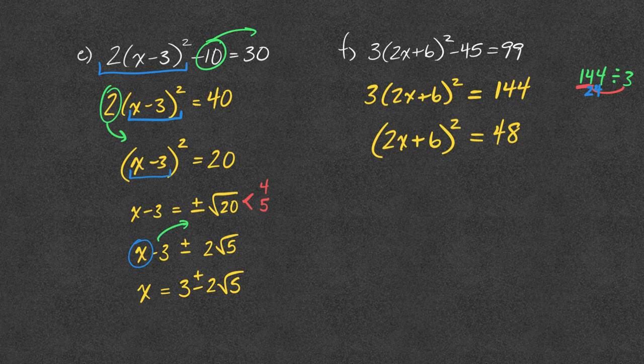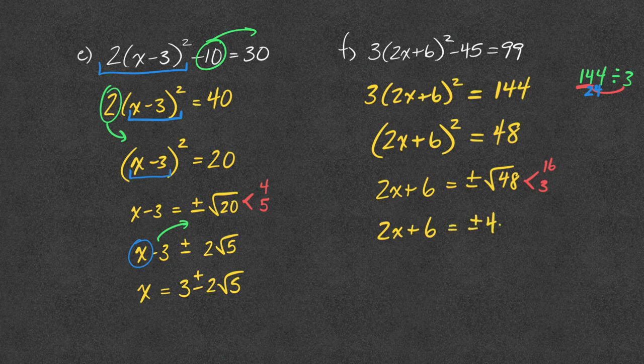Okay, we get to that point, and this should be looking very familiar. To get rid of your squared, you need to take the square root, and when you take the square root, you've got your 2 answers. Some of you aren't even going to write down that root 48, because you can already see that when you take the square root of 48, well, 48 is just 16 times 3. And so my square root of 48 is really just 4 root 3. And you could have jumped down to that line.